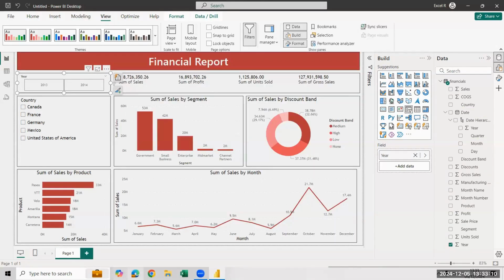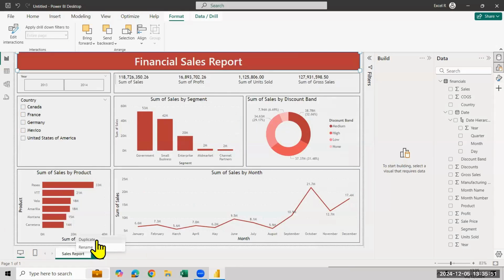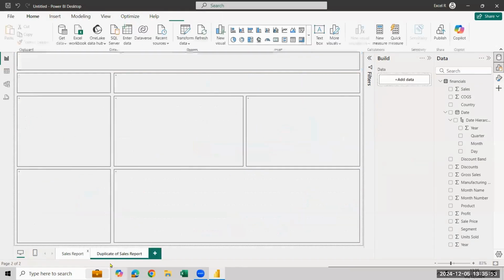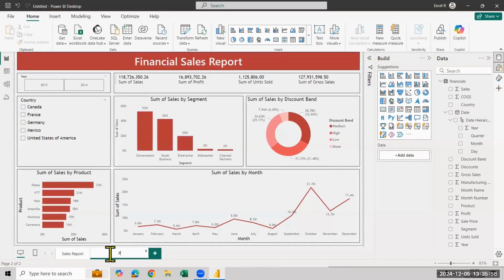The page has a sales report. But here, all the visuals are with what name? Financial. It is actually sales, right? But you have written what? Change it. Change to financial sales report. Modify this. Right click and create a duplicate. And this will be your profit report. And this you need to modify.